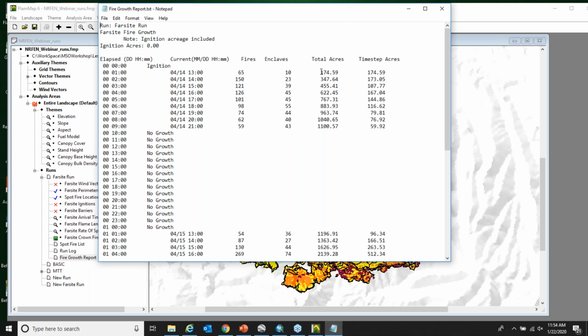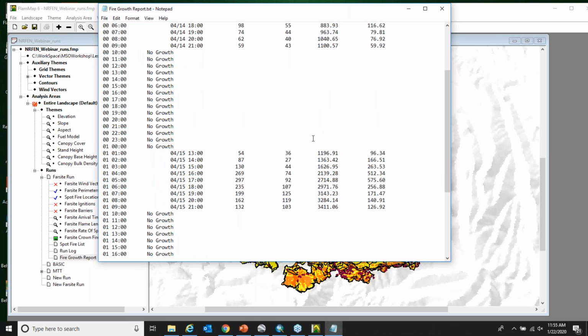Here's the total acres, and here's the time step acres. So the first hour that it ran, the time step and total acres are the same. But here, if I take the 174 plus the next hour's time step acres, there's the total acres. And I can get that for every hour out of it as a text file.